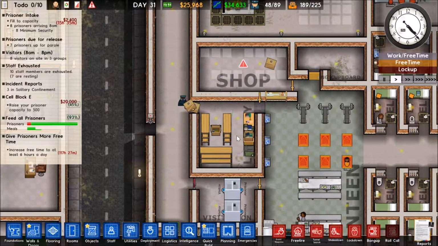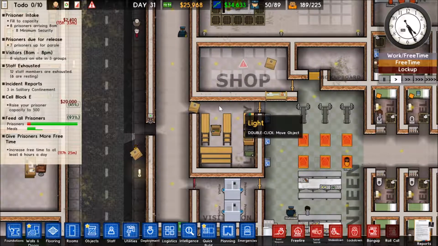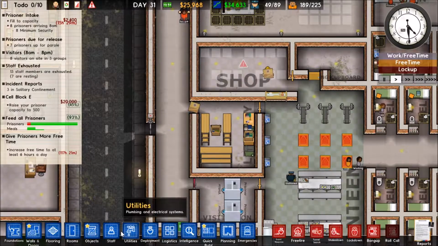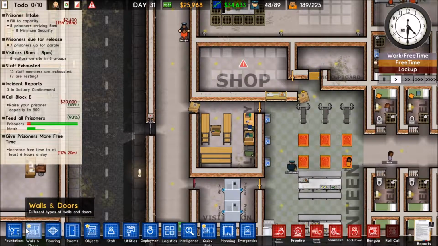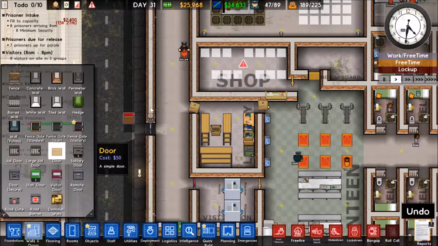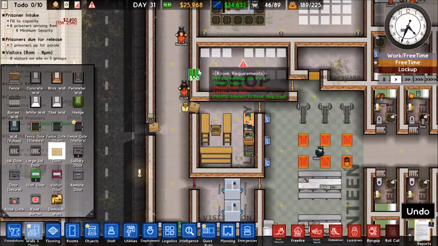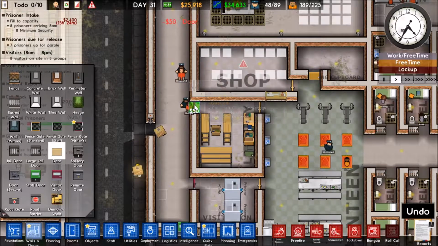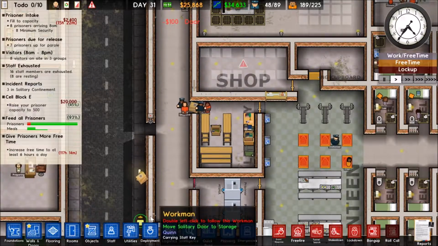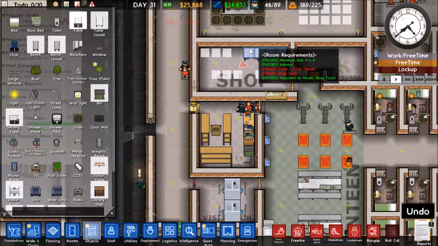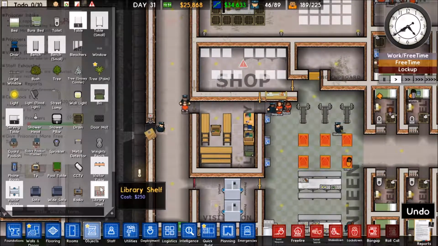Well, actually, the library really should not be handled by other... Well, yeah, it can be. I'll let other people work this library in the shop if they want to. If I have violence that occurs there, then I will stop that from being a thing. But for now, I'm going to allow that to be the case. Hopefully it doesn't lead to anybody getting killed. I think, you know, in these areas where the people are getting the things they want, it shouldn't be that big of a deal.